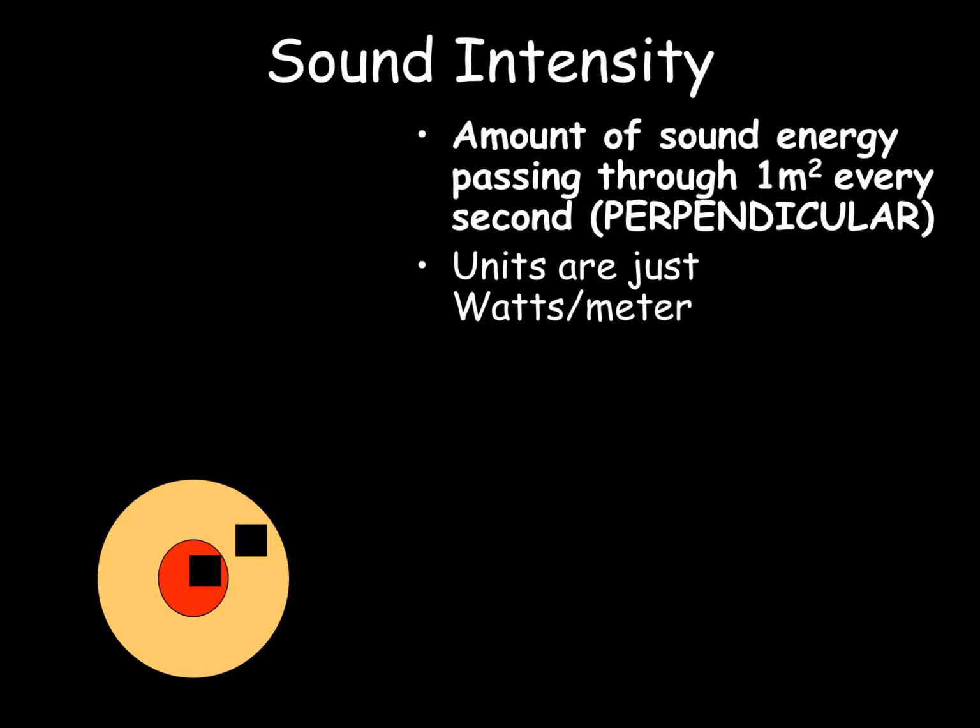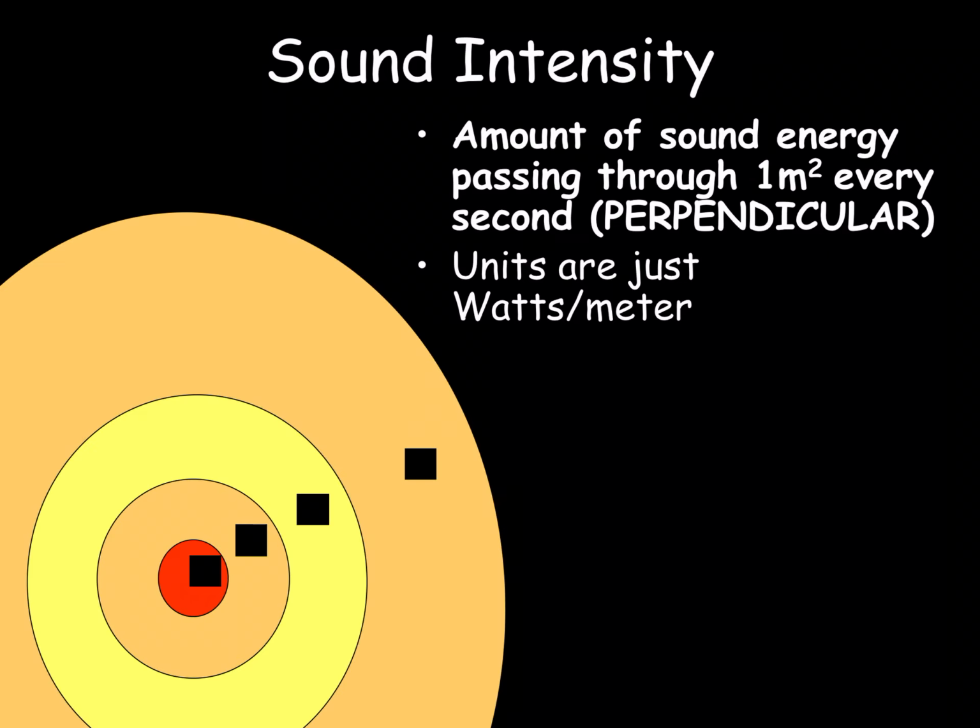However, if we move further away, and not very much further away, and take another square metre, well, a smaller percentage of the sound generated is going to pass through that square metre because there's a bigger square meterage for it to pass through. And this is true the further we go out. So the further we go away from the speaker, the greater the area that the energy from that speaker is spread over. So a square metre window contains a smaller percentage, a smaller amount. So all we have to do is look how much area it's spread across. Well, that's the surface area of a sphere.